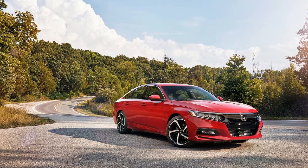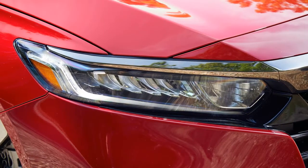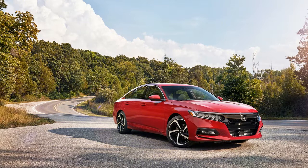Except maybe that's not what's going to happen, because we just hopped into the cabin of a redesigned 2018 Accord and there's a manual gearbox with a leather-wrapped knob between the seats. That shifter shouldn't be there, not this far into the driverless century. It's almost like finding out that Cadillac offered a hand-cranked starter in 1959.